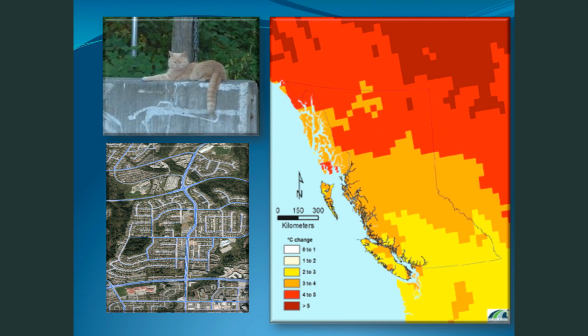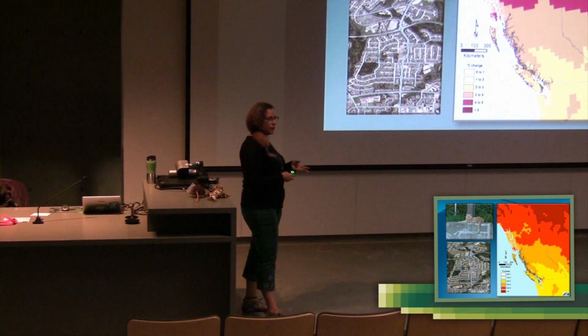So when we think about biodiversity loss, that loss of diversity of life on the planet, the two biggest issues that we deal with are things like invasive species. So those are introduced plants and animals that we are moving around, either on purpose or by accident, that have significant impacts on the native plants and animals in the areas where they become established. And people often forget that even things like domestic pets, like house cats and other things like dogs, have significant impacts on local plants and animals.